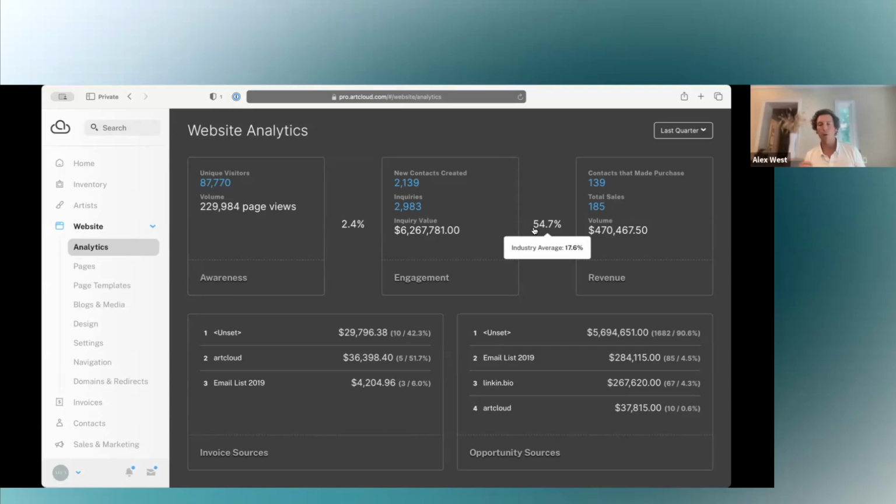If you're under that, then I need to be working on what I'm sending people, the follow-ups, and we cover all of those tactics in some of the manager training. But those will give you a sense of, far too often we hear people say like, oh, my website's not driving. I didn't sell anything off my website last year. And we can look at this and say, well, actually you generated 1,000 inquiries. You just, it took you 3 days to respond back to them, or you didn't have a clear question in your follow-up reminders, or you forgot to follow up a third time. All those little tactics are going to make a huge impact in the overall conversion and then thus your revenue.